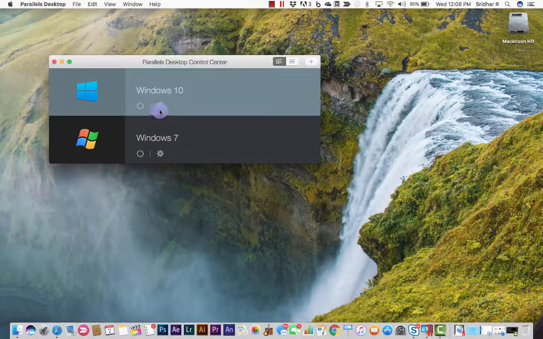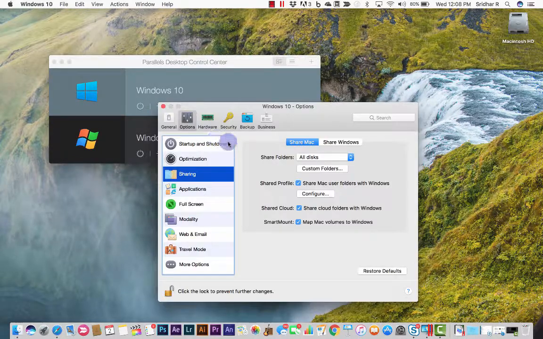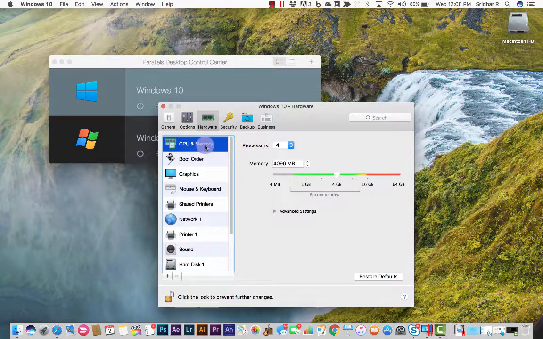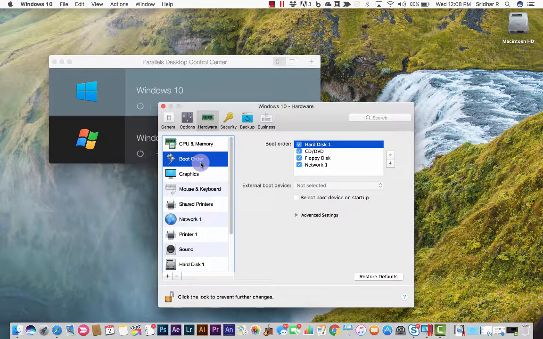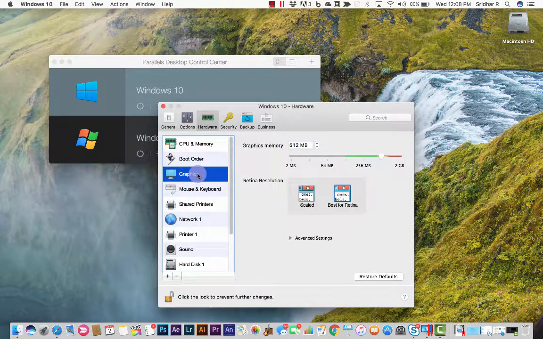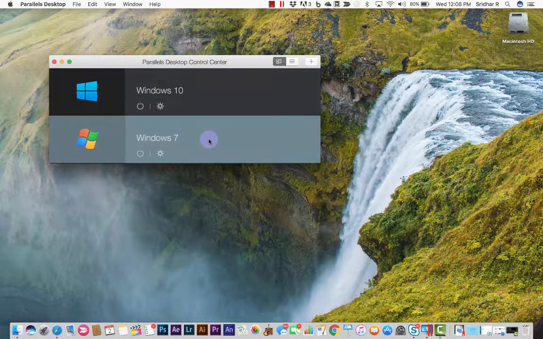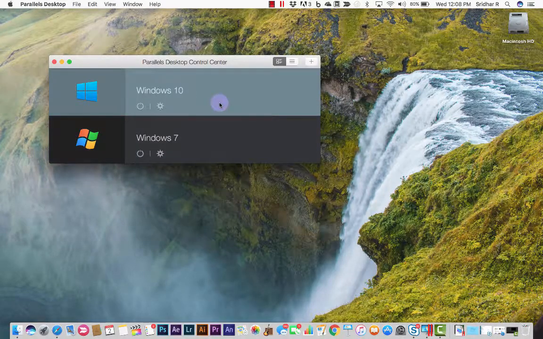If you go for Parallels Desktop, you will have that view. All right, you can change the configuration of this whole setup over here, right? In the Parallels, you can do the hardware configuration. You can increase the CPU memory, you can change the boot order, or you can increase the graphics card, and all those things. So this is the advantage if you have a latest MacBook Pro, and you can even check what is the current occupied space, right? So it is always better to have multiple operating systems so that, based upon the business priority, you can switch to a different operating system and make the work faster, right?